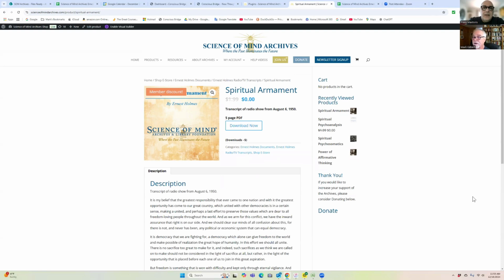Yes. It varies based on what the document is. One of the good things that was done back in the 1950s was most of Holmes' work was transcribed, and it was done one of a couple of ways. Now, for the radio shows, he actually created a script, and he loosely read the script. So some of the documents that are transcripts of the radio shows will be the scripts that were written in preparation for him recording it. But I will say that if you go through and listen to the recording and try to read along, you will notice differences, because Holmes sometimes ad-libbed or threw things in when he was actually recording.